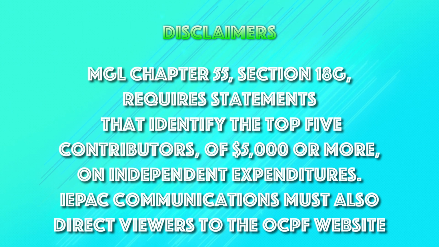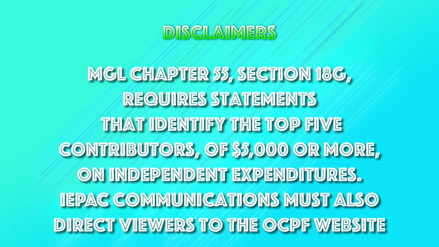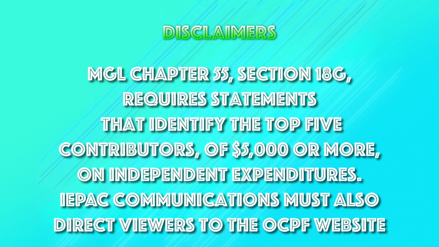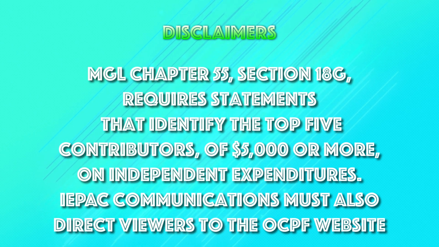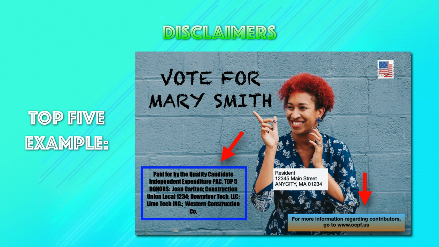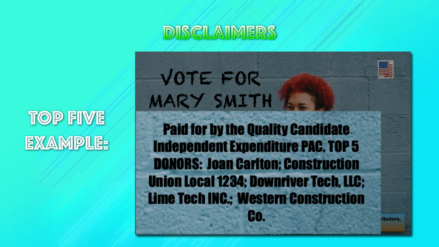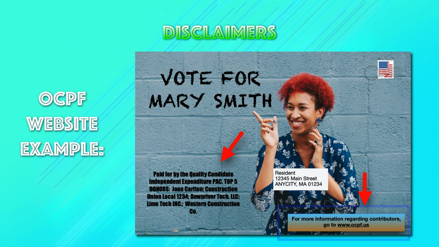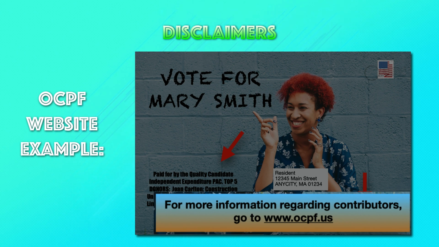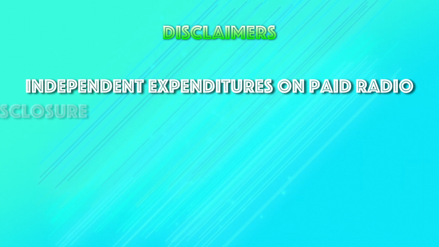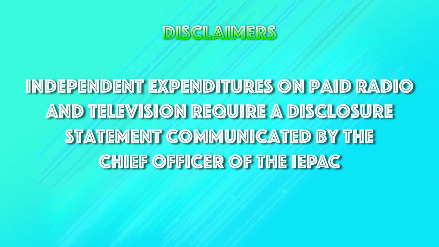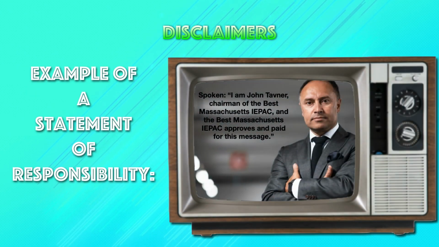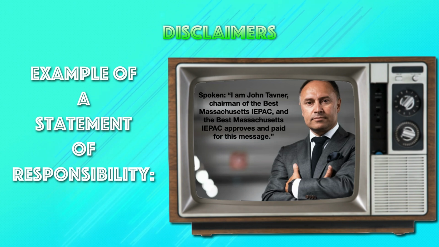The campaign finance law requires statements that identify the top 5 contributors of $5,000 or more on independent expenditures and direct viewers to the OCPF website. Independent expenditures on paid radio and television require a disclosure statement communicated by the chief officer of the PAC. Here's an example of a statement of responsibility.